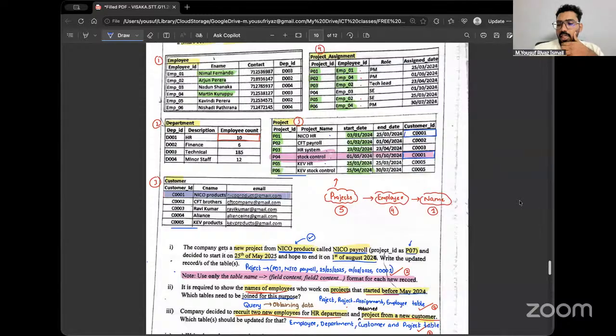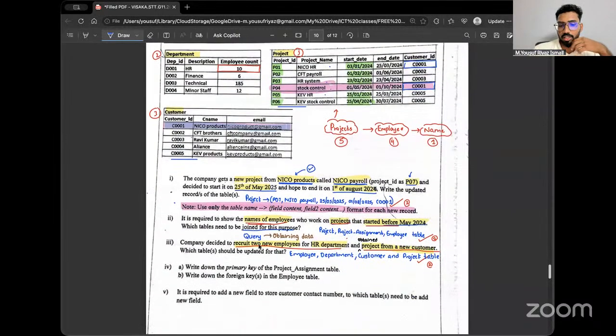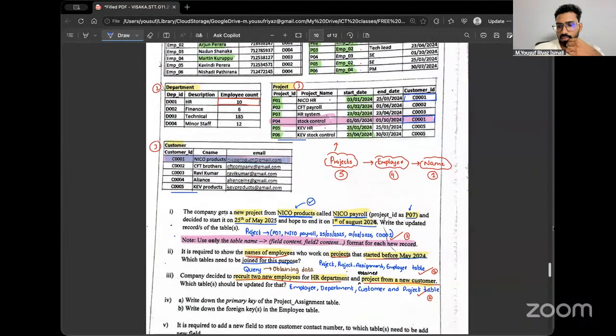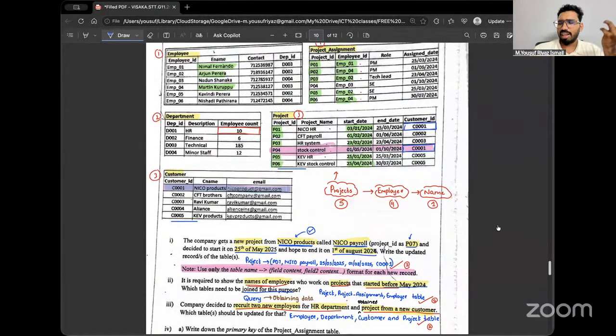Because for the employee, we have to assign a date for the project now. Which employee? Have they told that these two new employees are working on the new project? Have they mentioned that these two new employees are working for the project? To find the project idea. We're not even finding something, man.